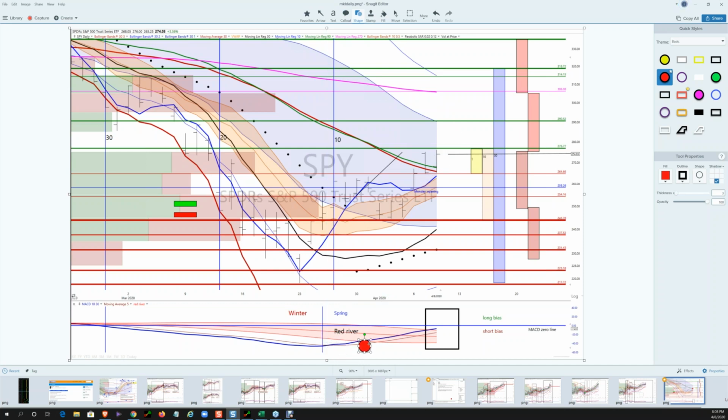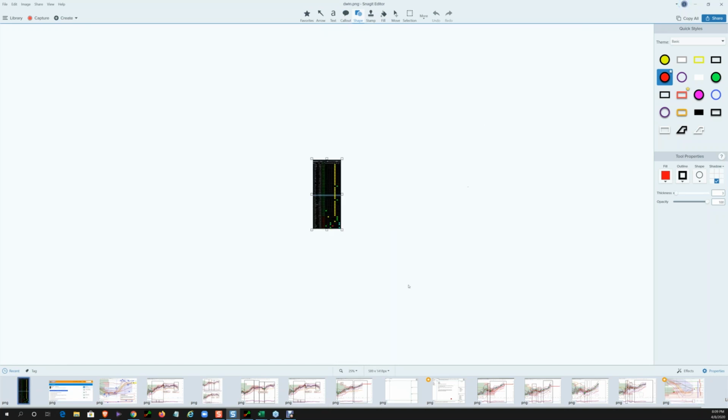On the MACD histogram, we've made it through the Red River in spring, and now one more day of gains and we should be crossing the line into summer. That would be the next leg to the upside. So we still have a fraction of a short side bias because we're still in the spring, so we still respect the power to the downside. But these last 2 days were a vote up as a net result. Today kind of negated yesterday, traversed the same range, but voted to hold. Let's see.